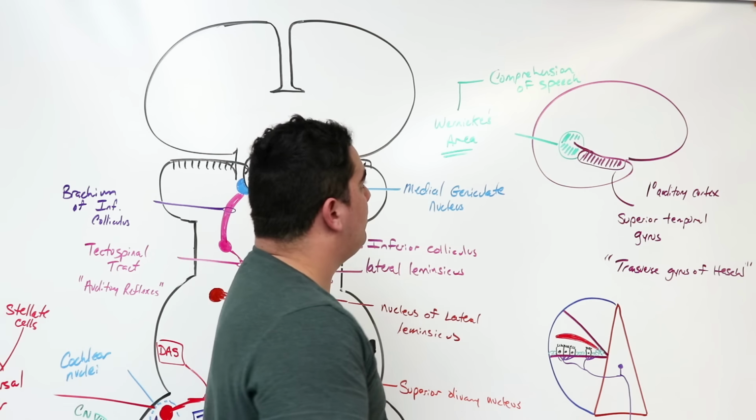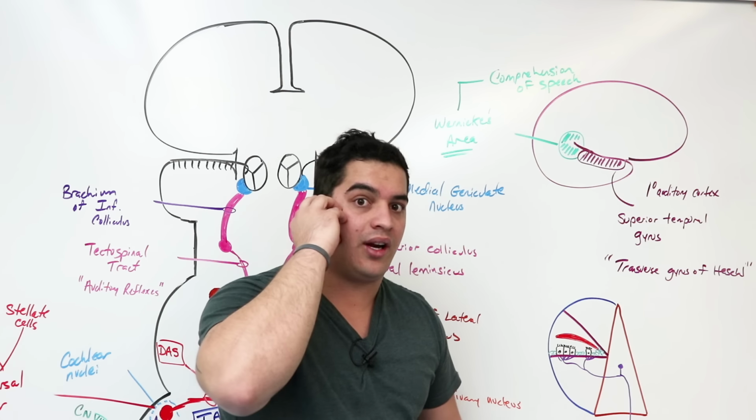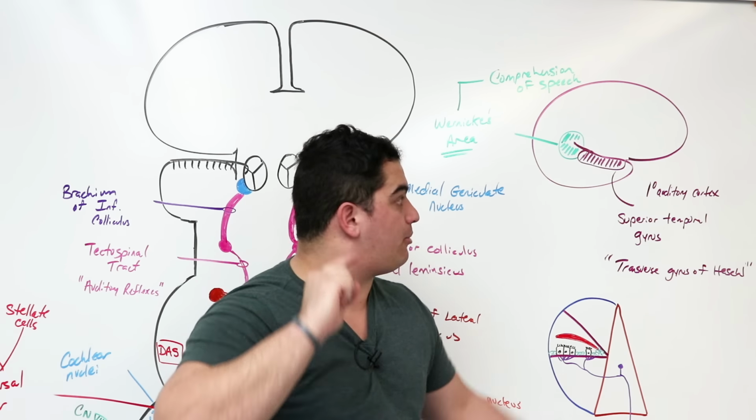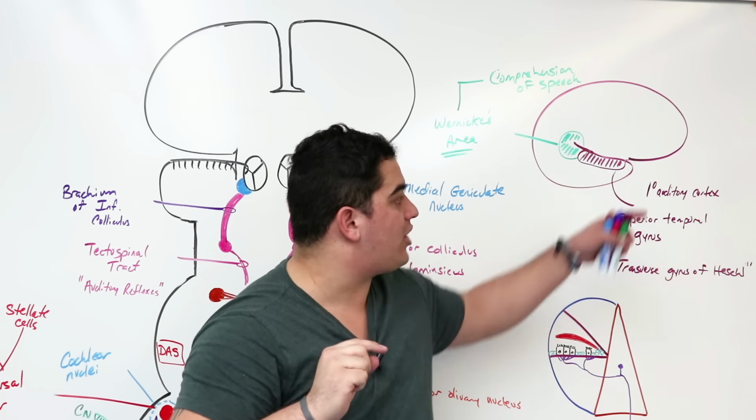You know why that's important? If someone's talking to you, you're hearing them. You're becoming aware of that sound. That's the primary job of the primary auditory cortex, right? You're perceiving the sound stimulus. You're relating it with different structures, different nuclei within the brain to determine the meaning and the point of the sound stimulus. Then Wernicke's area is going to get some of those fibers, some of that auditory stimulus, to help us comprehend the speech.